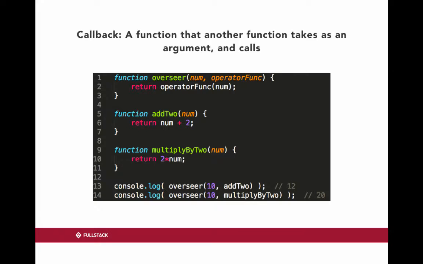Something that your mind might be going back to is when we talked about factory functions. This is different from factory functions because we're not producing a function. We're producing a result, but it's the result of calling a function that we don't even know what it is when we write this function, on other parameters or variables that we create inside of that function.